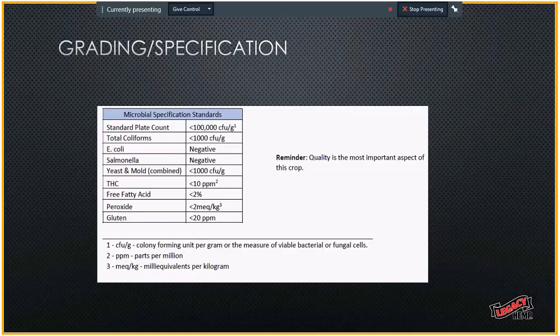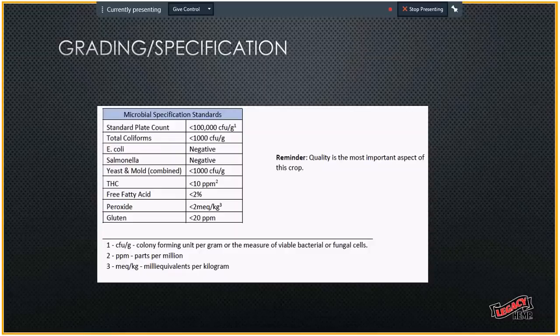This is a slide that indicates the specifications that you all need to meet as a grower. This crop is intended for food grade. These are the only parameters that we are testing for to determine whether it's food grade or not. There is very, very little processing that happens with hemp grain to be turned into a raw product in the supermarket. We have two products, essentially. We have our dehulled hemp hearts, and we also have the seeds that are being crushed for oil. In both cases, there is no way to control the microbes, whether that be heat or some type of scrubbing process. That's not happening when this process happens.